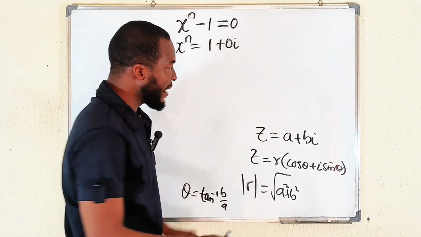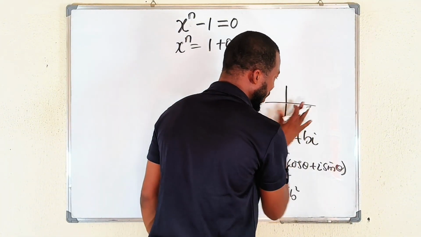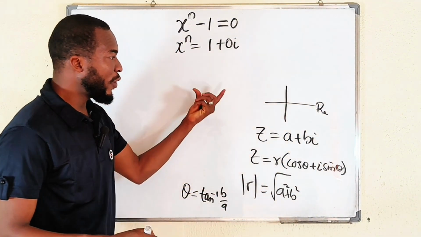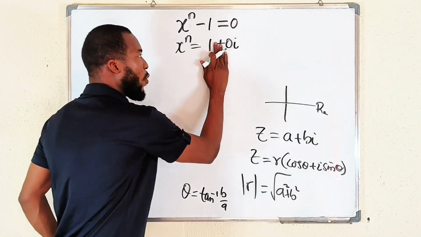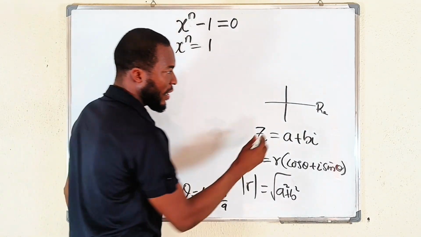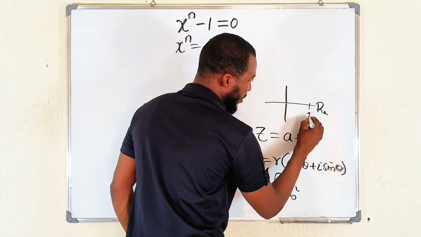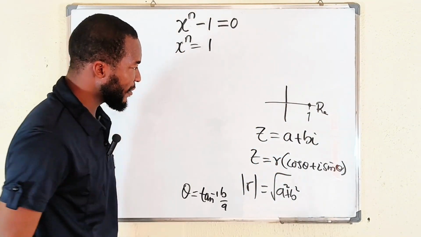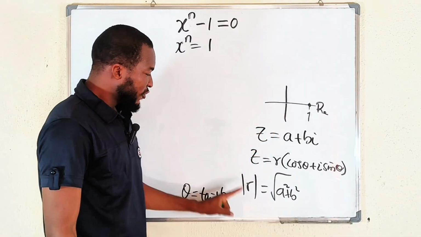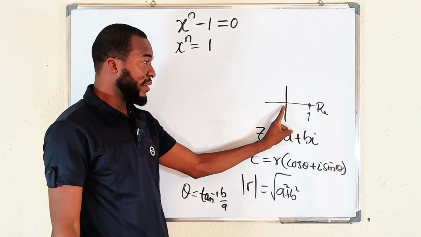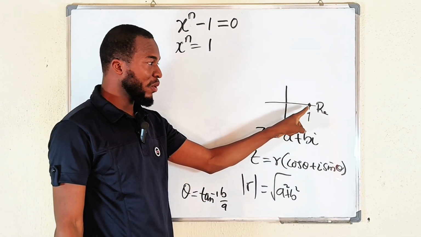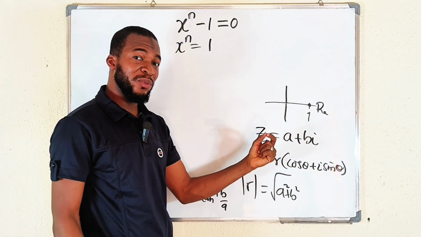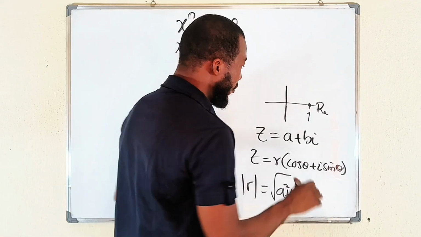But I want to visualize it for you to see everything. If you have a plane here, remember this is the real axis, right? If you're looking for the complex number 1, it is 1 unit to the right, assuming this is 1. So you locate it here on the plane, on the real axis. So r here, which is the modulus, the distance from the origin to that complex number, you can see it is what? 1. Why are we taking the modulus? Because we want it to be positive all the time.